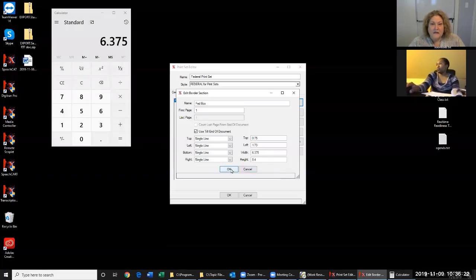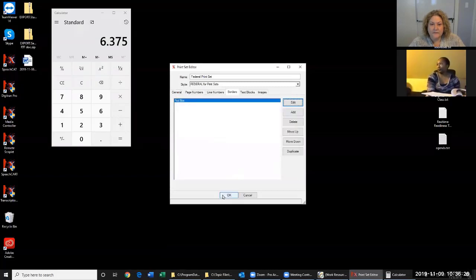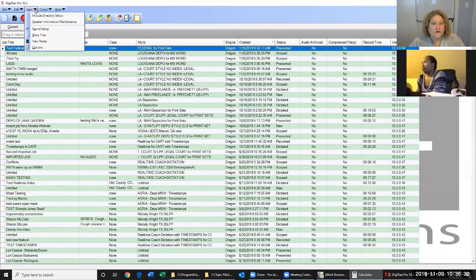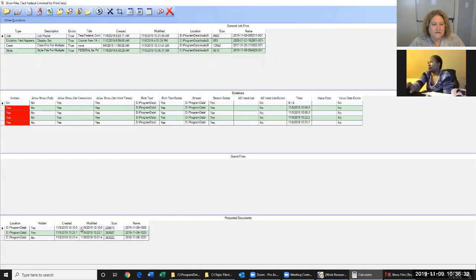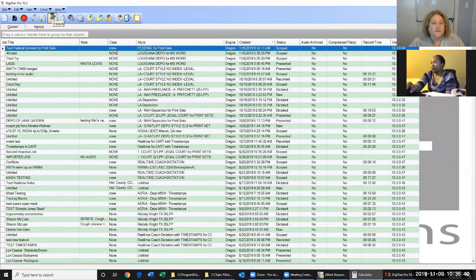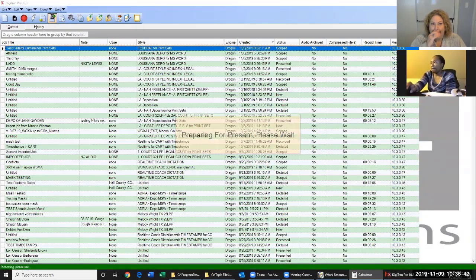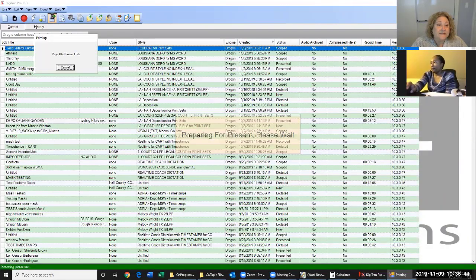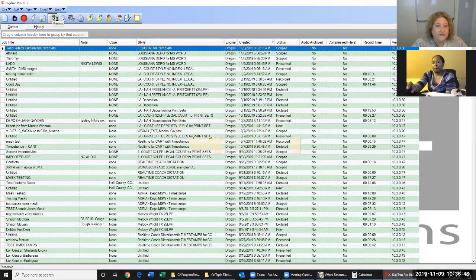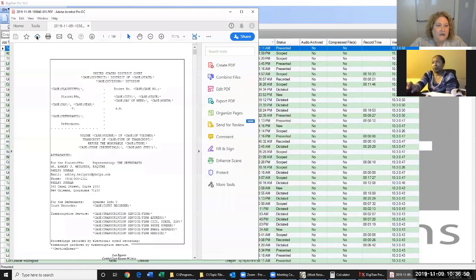Okay. Let's see if we made any progress then. So view, show files, hide the present file, yes. Okay. And present. So literally it's a playing game until you get what you want.